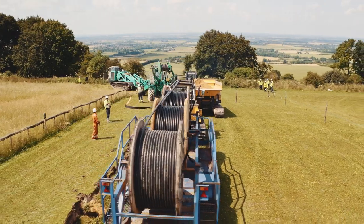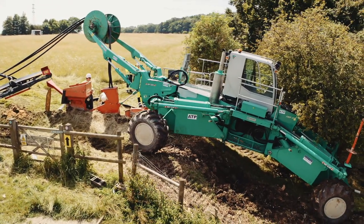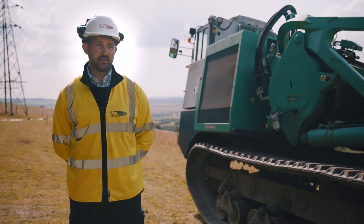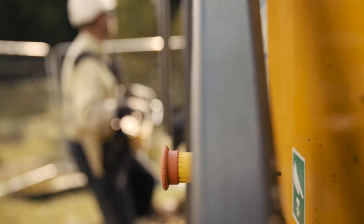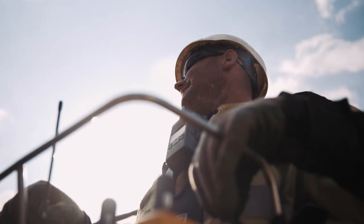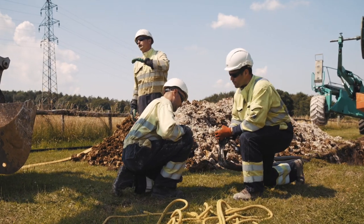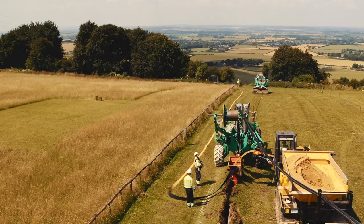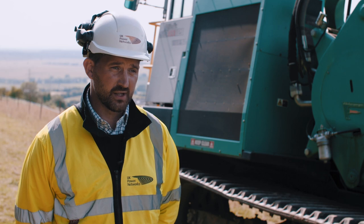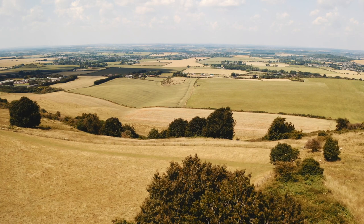Cable ploughing has significantly advanced over the last five years. It's an innovative way of working with our customers — our landowners that we work with — and it evidences to them that we want to do the work in the right way, the safest way and also the quickest way. For this project, the cable plough has been a perfect choice and it's allowed UK Power Networks to work collaboratively with stakeholders such as National Trust, deliver a job safely and efficiently, get those overhead lines underground, and fulfil our commitment to the regulator and the wider community.